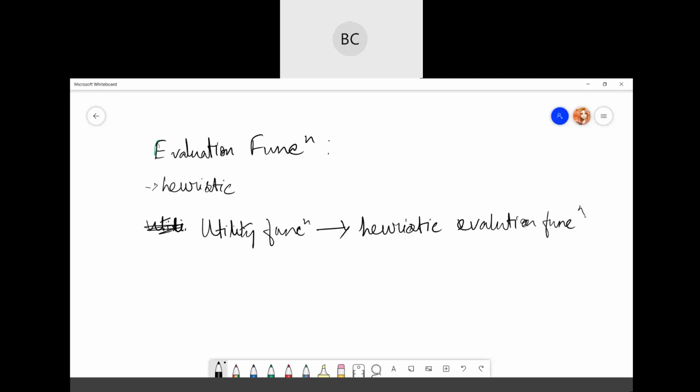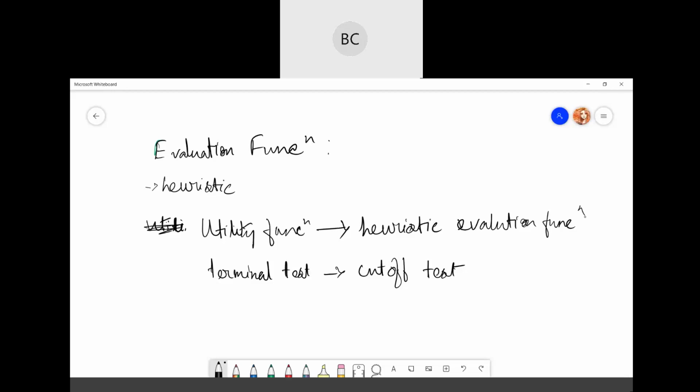Okay, then instead of a terminal test, we can use a cutoff test. So the cutoff test will decide when to apply your evaluation function. An evaluation function will provide you an estimate of the position's utility.